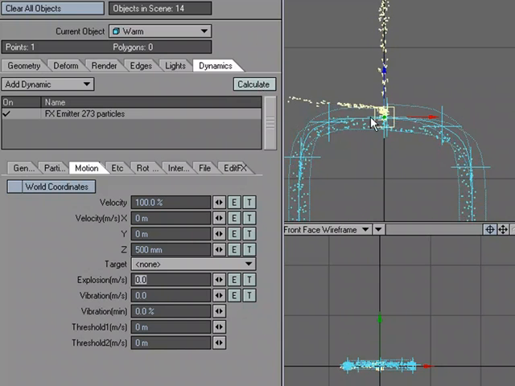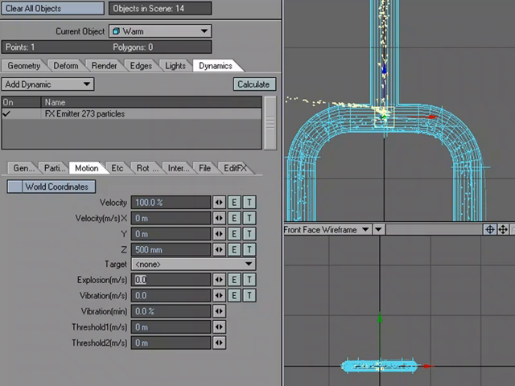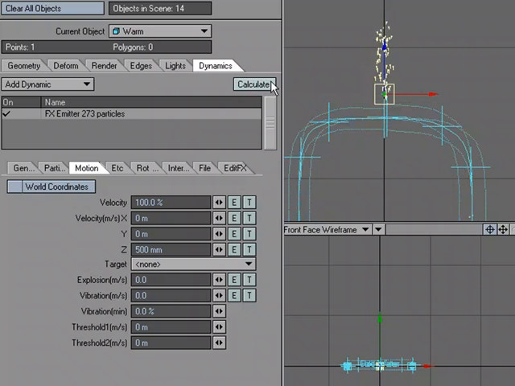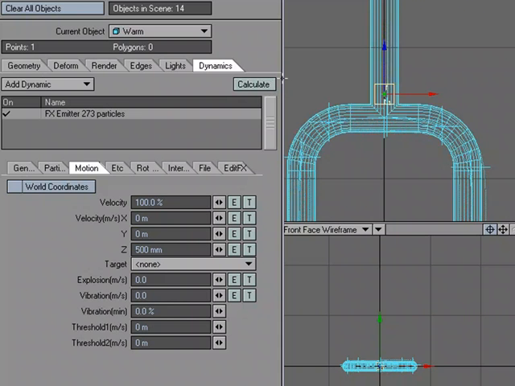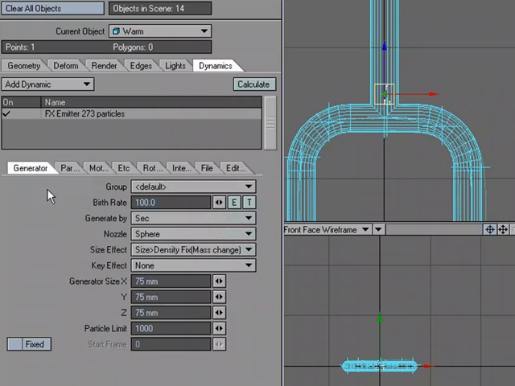Okay, the particles are being affected by that wind, so I'm actually going to move them. So I'm going to go back to frame 0, and I'm going to move it up past the wind, and let's recalculate. There we go. So now they're not being affected by the wind. Okay, and if I wanted to, I could make them a different group right here so that they couldn't be affected by that wind. But I just moved it out of place.